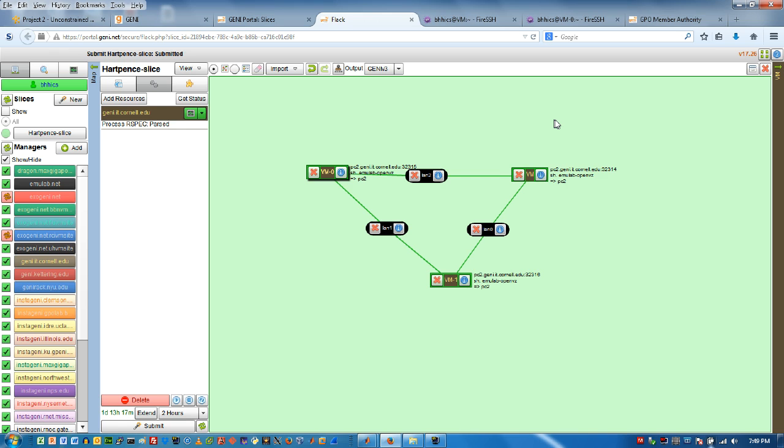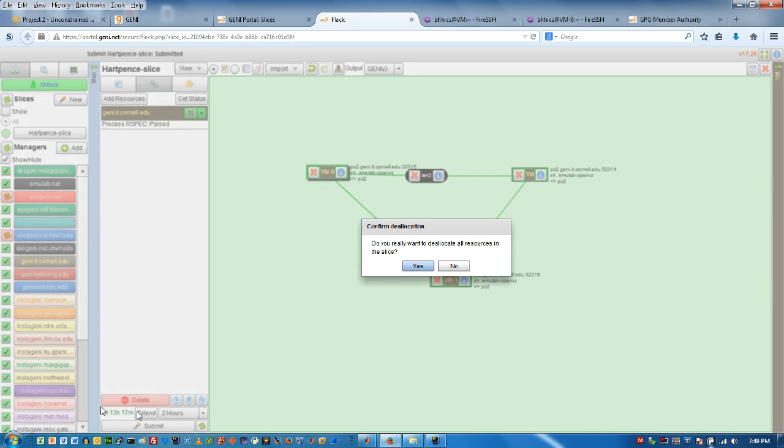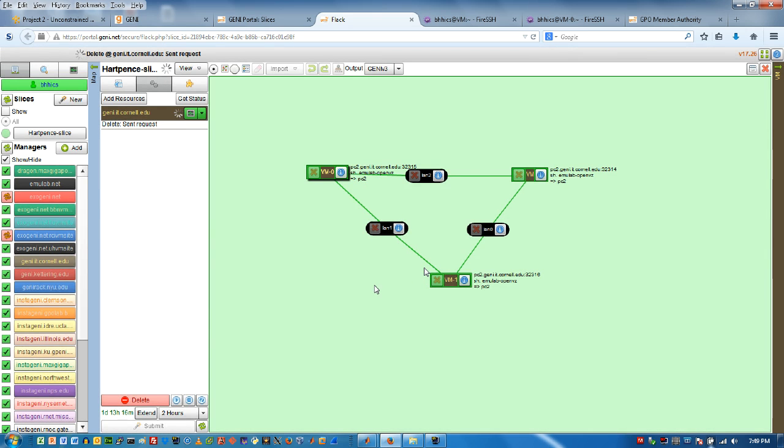We're going to end this particular video with a very important task that you have to complete when you're all done. We're not going to be doing anything that's terribly long term, so when you're done experimenting with GENI, what you have to do is remove your resources. And so we're going to delete at our user managers. And what this does is send a request to the aggregate that says, hey, listen, I'm done. You can go ahead and recover those resources again and let somebody else use them. Well, this should clear that up, and over at Cornell, these VMs will be shut down and somebody else can use the processing and the memory that I was using.